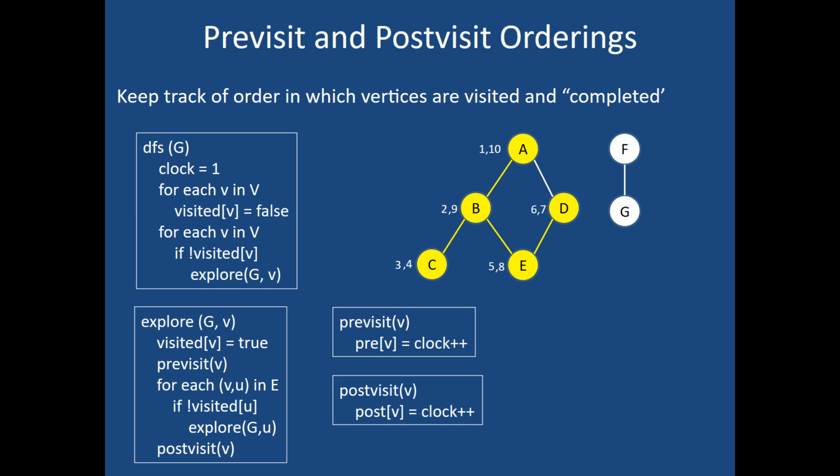DFS is in the middle of iterating through all the vertices. So it just considered A, now it's considered B, but that's been visited, C, D, E, F. F's unvisited, so it calls explore of F, which gets marked visited, and has a pre-number of 11 now. It'll explore down to G, which gets 12, post number's 13. We return to F, post number's 14. That returns to DFS. Everything's been visited, so it's finished. So that's depth first search, that's the pre and post numbering. And you'll need to do something like this just to get going on the CADIS problem this week, to compute the pre and post numbers.